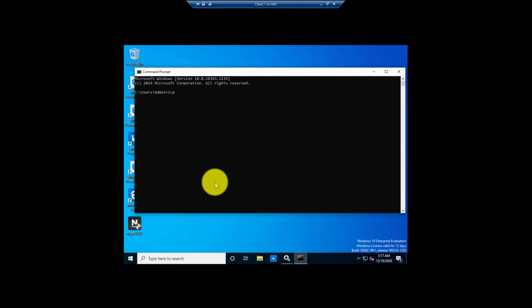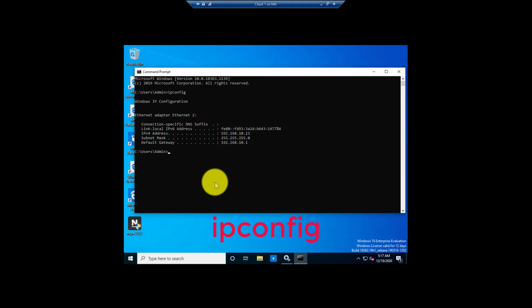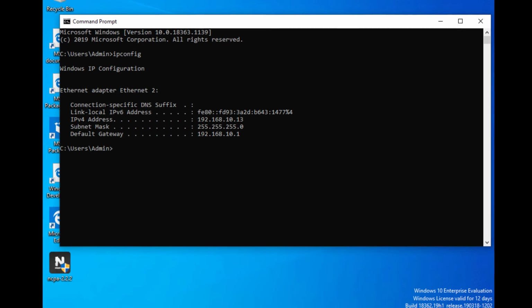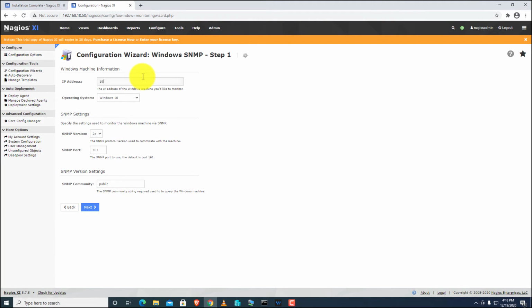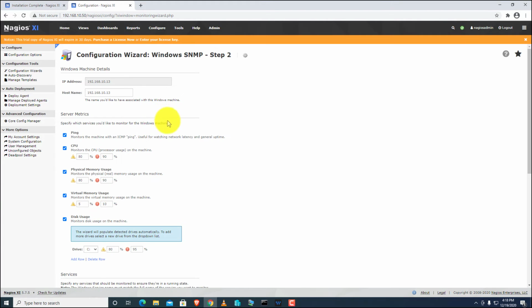I'm going to type ipconfig. Okay, so the IP address is 192.168.10.13. I'm going to enter this IP address over here, 192.168.10.13. I'm just going to leave everything default and click next.